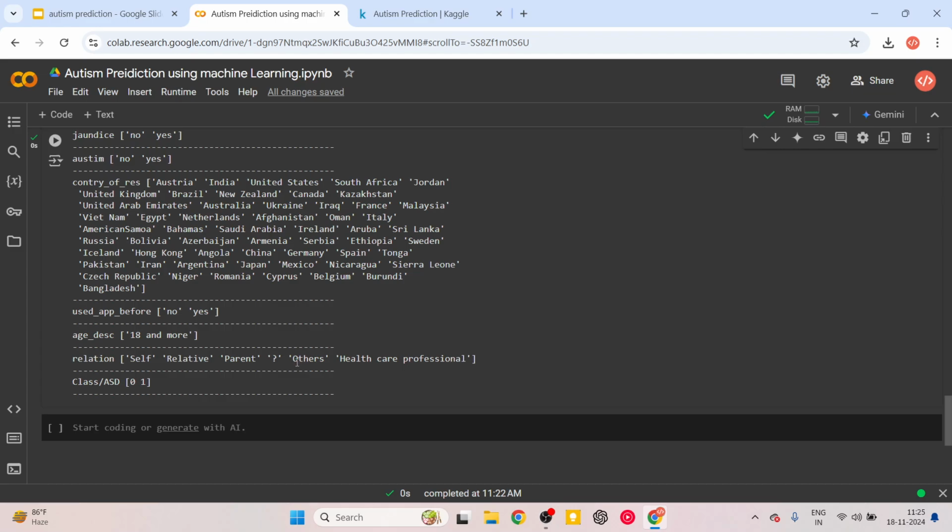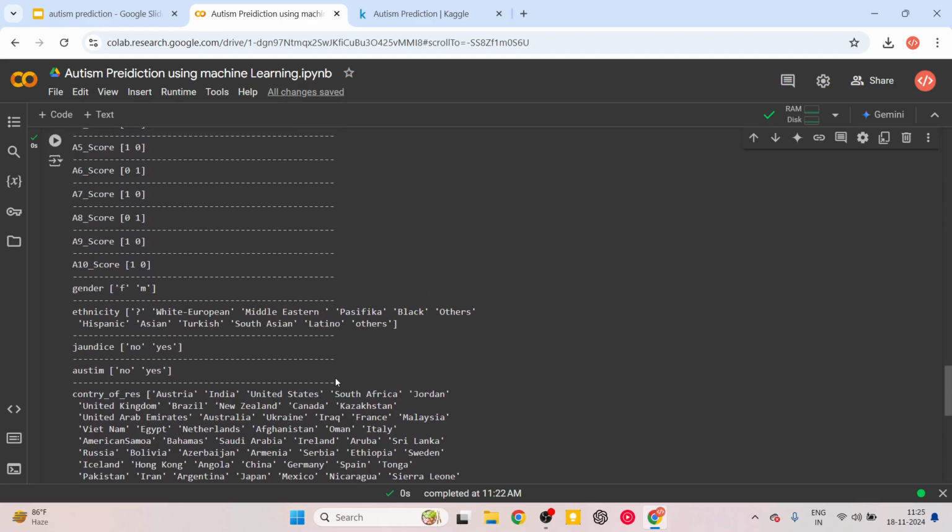these to others. So it may be a chance that if the person is not able to write the test themselves, it may also mean that there is a high chance that they have autism, or there could also be another chance that someone else has written the test, but that could be a reason. So we could just keep this as self, and all these other things can be others, even this question mark can be others. So that's the other thing.